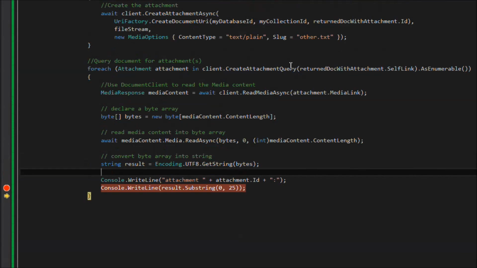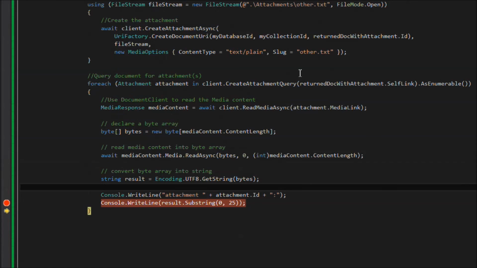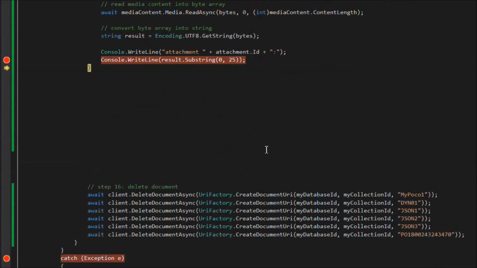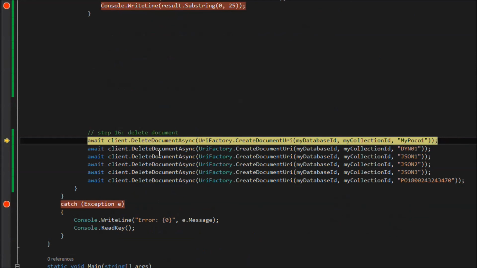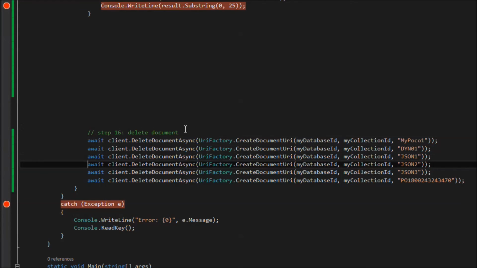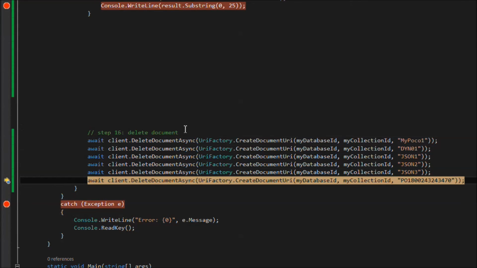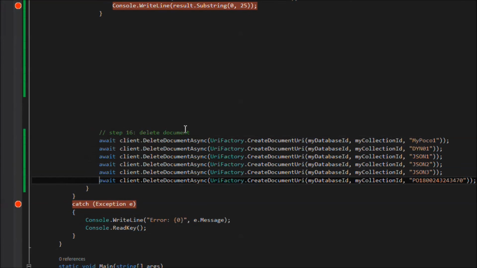So this basically wraps it up for the topic of working with DocumentDB documents. And the last thing we have left to do is delete. How to delete a document. So we have this method here, delete document async, which receives as a parameter either a self link of the document or the URI. That's it. There's nothing else to it. It deletes simply the document with the ID that we specified. If this document doesn't exist, of course it will throw an exception, and that's it. We're done.